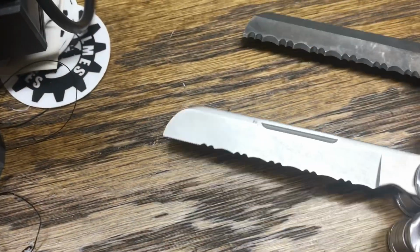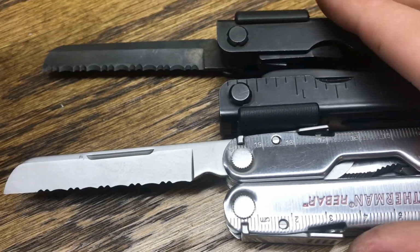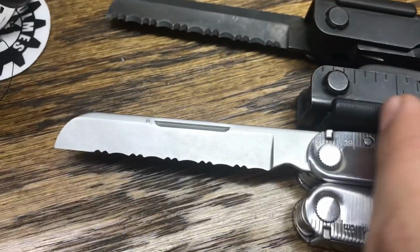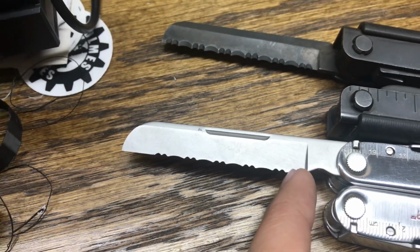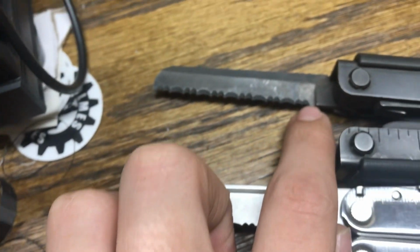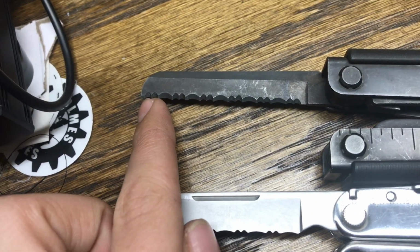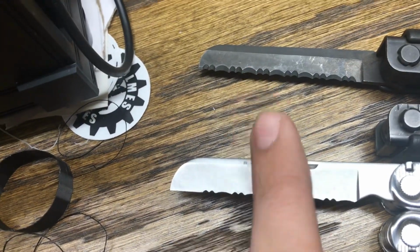If you can see this here, I'll line them up to their pivot points. So here. The Leatherman has a lot more of a finger groove here, and a lot less serration because it goes straight edge, while the Gerber does not have near the amount of finger groove, and it has almost no straight edge up here, so you have a little bit more serrations on the Gerber.